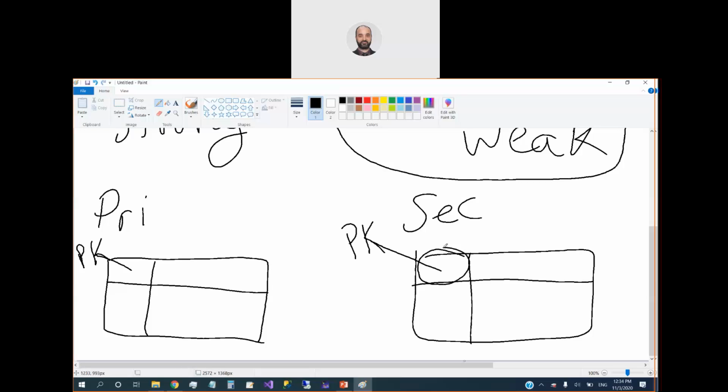These two primary key fields in the primary and the secondary tables of the one-to-one relation may have the same column name, or may be different. It's up to you. It's optional. It depends on the meaning.